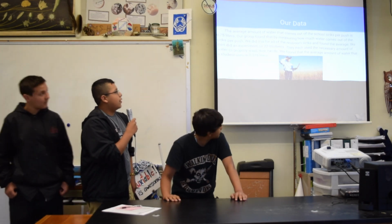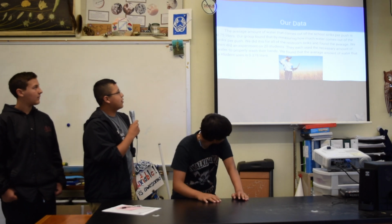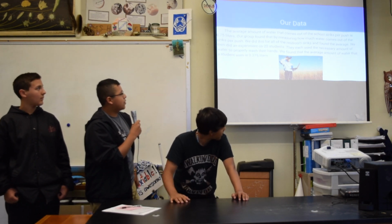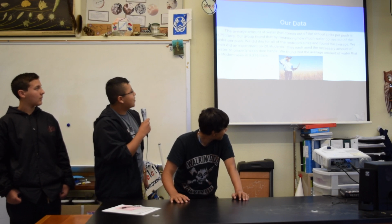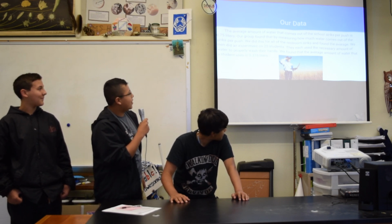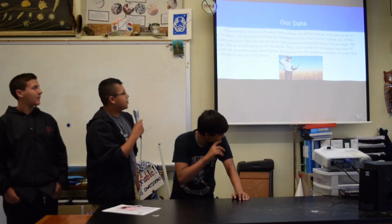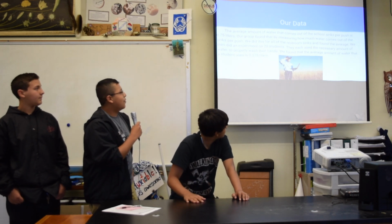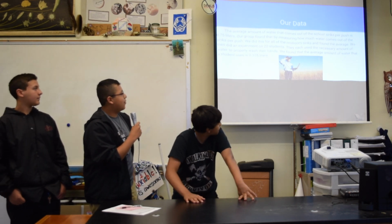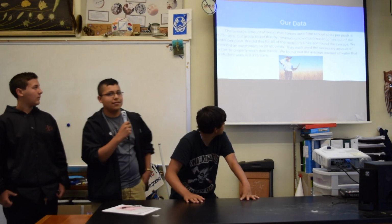The average amount of water that comes out of the school's sinks per push is 0.75 liters. Our group found that by measuring how much water comes out of the sinks per push. We did this for all of the restroom sinks and found the average. We then did an experiment on 20 students. They each used the necessary amount of water to properly wash their hands. We found that the average amount of water that a student uses is 0.375 liters.